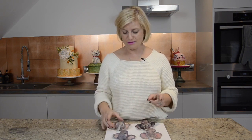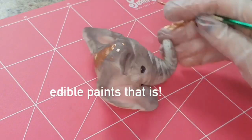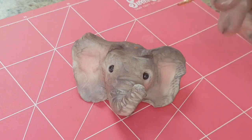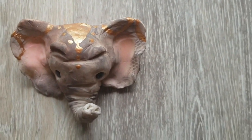And actually there is a fifth way, which is pre-mixed paints and pre-mixed metallic paints. I've just added a little bit of gold onto this elephant here which comes straight out of the pot and again goes onto the paste no problem whatsoever. So hopefully you can see, it is pretty versatile to colour and designed in a way so that you can colour it the way that you like.